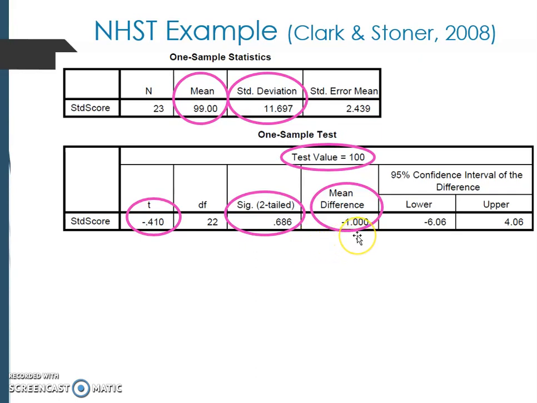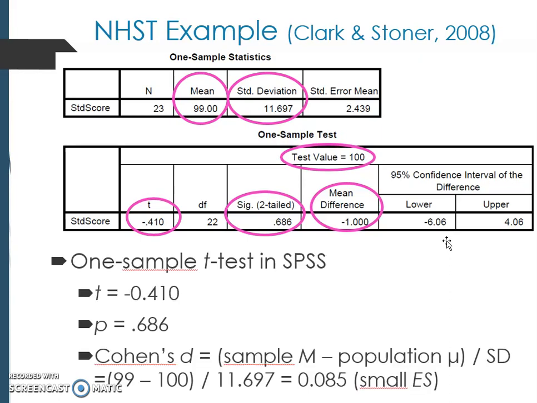And then this is the mean difference. So basically that's this 99 here minus 100 here. That's the difference in the two means that we're looking at. And then there's some other information here about the confidence interval that we might get to later. But you'll notice that 0 is in that range there. So that tells you that there's not a significant difference between the groups. That's a little bit higher level stuff, but nonetheless it is interpretable.